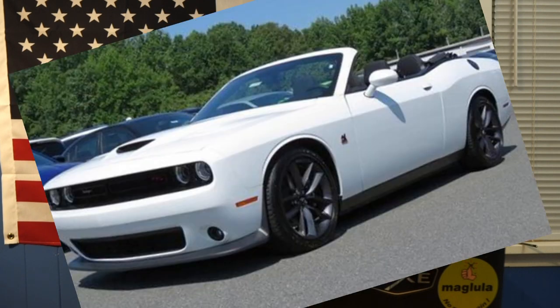So give me some comments down below, guys. What do you think of the convertible? What do you think of those pictures? Personally, I think it looks pretty good as far as convertibles go, but like I said, I'm not really into them, but it looks all right. What do you guys think? Do you think it's worth $60,000 for a convertible Scat Pack? I don't know. And when the new Dodge Challenger does come out, whenever that may be, will there be a convertible option offered? I kind of have a feeling there will be, since I have a feeling it's going to be a smaller, lighter car. What do you think? Comment down below.